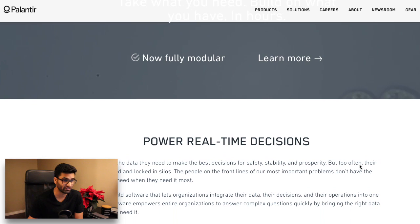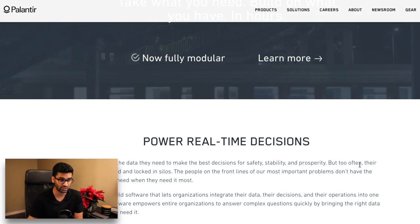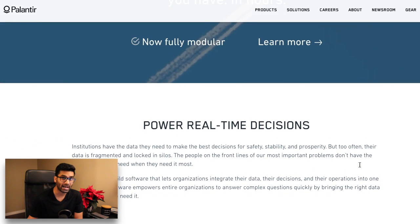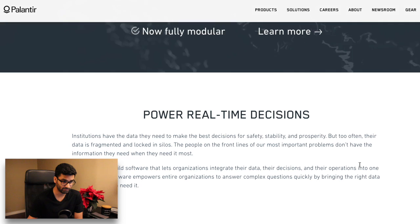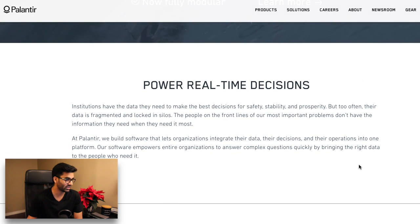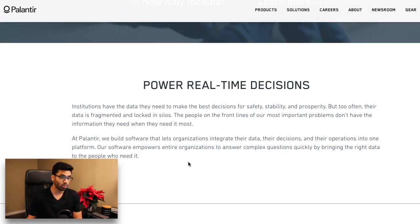This company was actually founded in 2003 by PayPal co-founder Peter Thiel. So right away we know that this company is being backed by a big personality. Now Palantir specializes in data gathering and analysis, most of which it does for government agencies. It has about $1.5 billion in federal government contracts alone, and it does so by one of its three products.